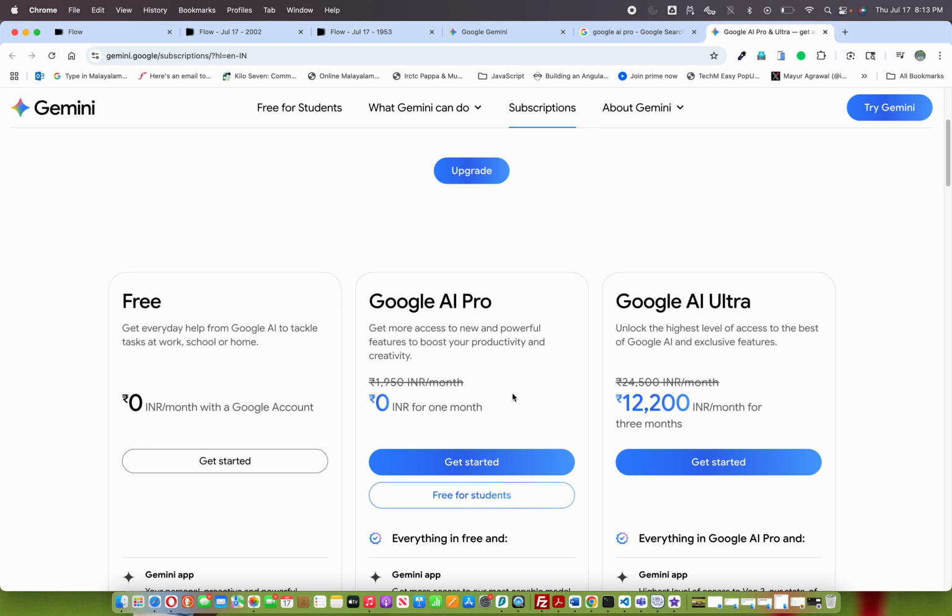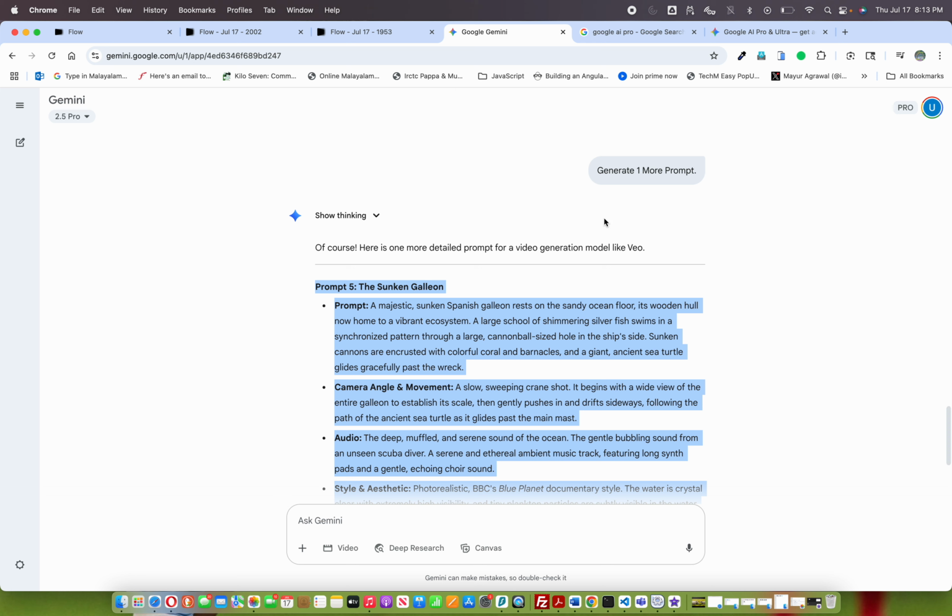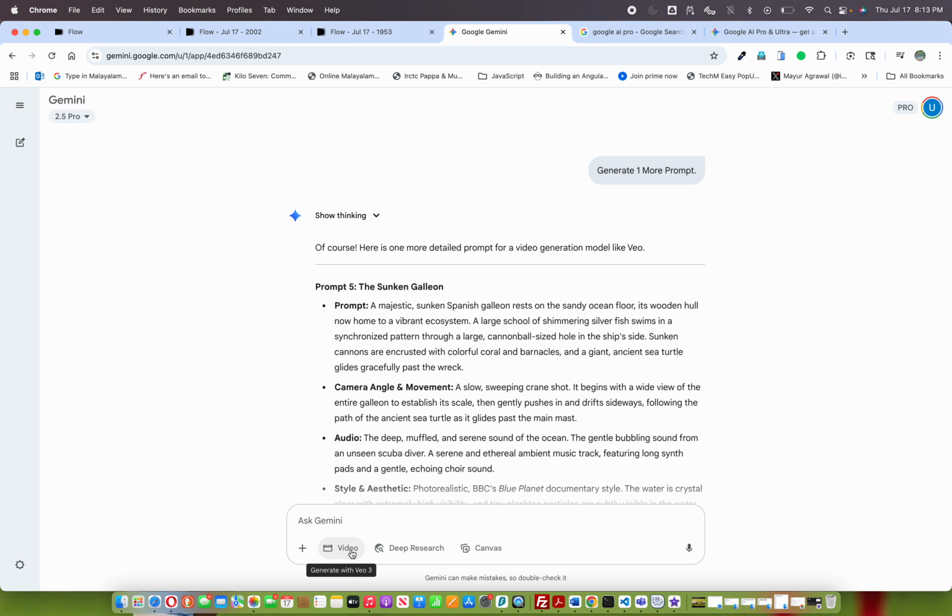You don't need to pay anything. With the Google AI Pro account, you will be able to access the Flow application along with Google Gemini, which is available for any account. But with Google AI Pro you can generate video from Google Gemini, though this is limited to 3 video generations per day, and after that you can't generate.